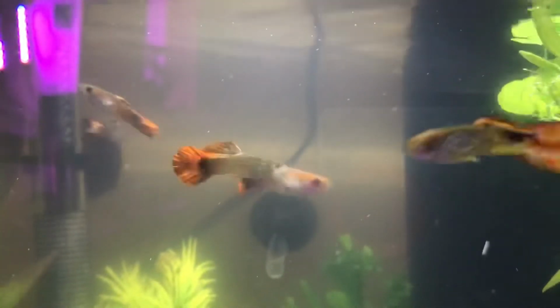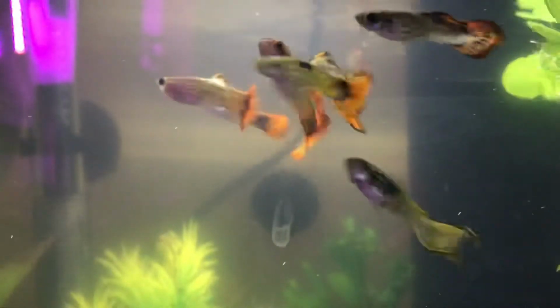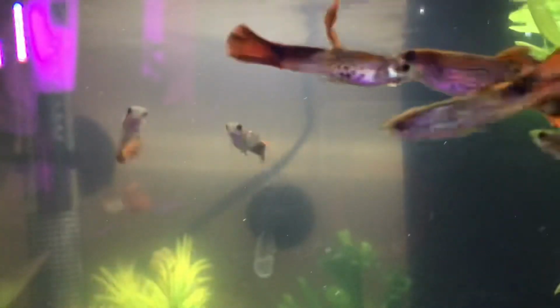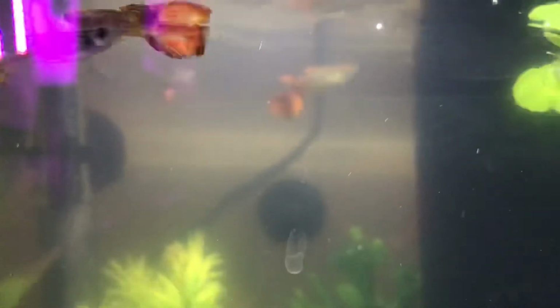Like I was saying in the beginning of the video, when you breed them so much, they tend to inbreed, which is just the way they are. They're guppies, they don't know any better. So it's always nice to mix them up with some new friends in there, so that way you get some healthy strains, you don't get sterile guppies, you don't get any illnesses, and you get new fun pops of color and patterns.